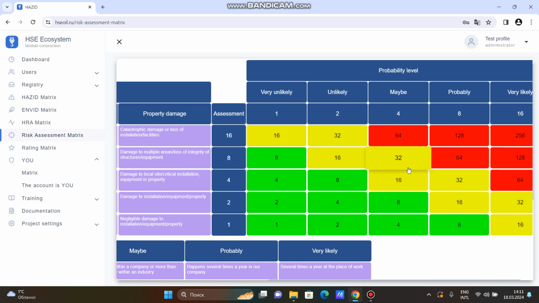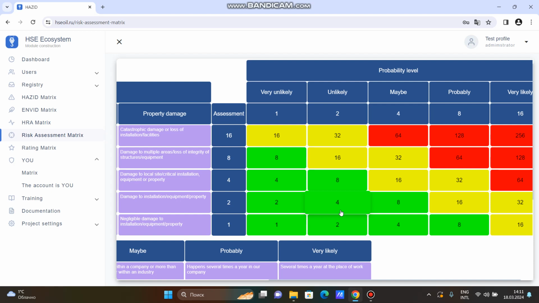If we dig deep into the theory, then any hazards in the red area are banned. It means some measures must be taken to lower the level of hazards up to yellow or green level. So measures are taken for this very purpose, to lower hazards up to acceptable level.